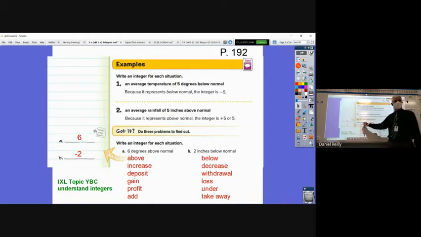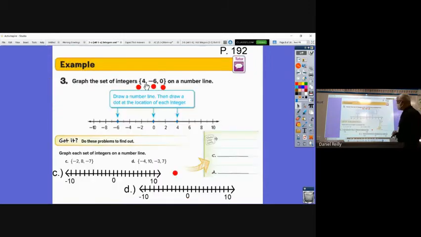But okay, there's an IXL topic that's just like this. Which number is right, a positive or negative? It's going to be very quick, like a 2-minute IXL topic on whether these situations need positive or negative numbers. I'm going to go check it out. Don't check it out. Follow along here.